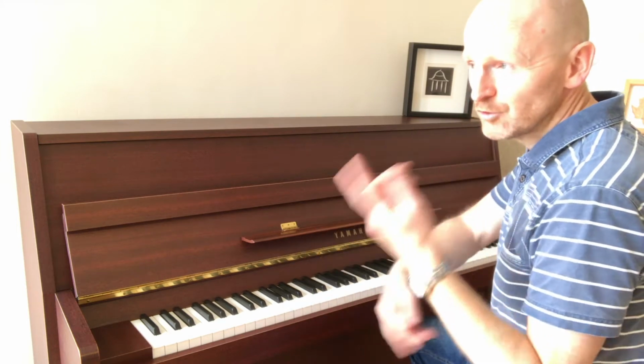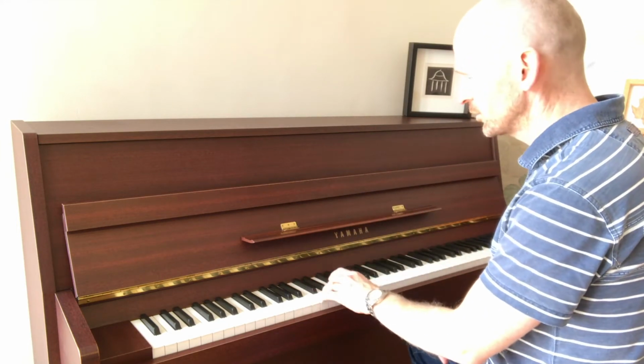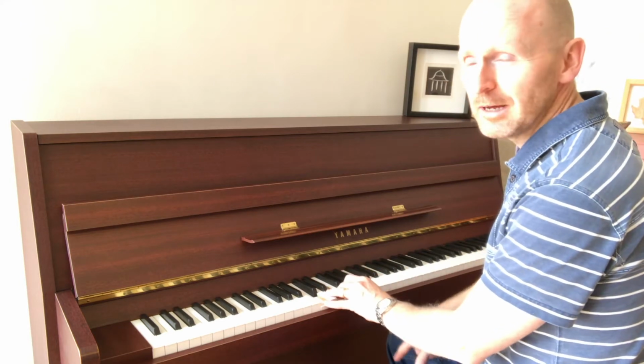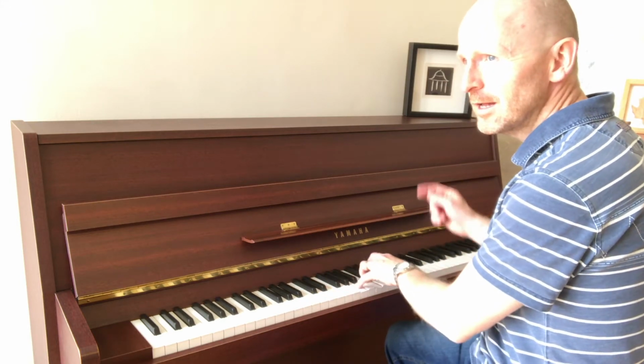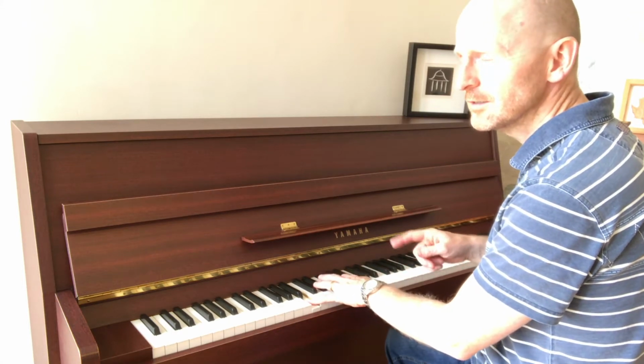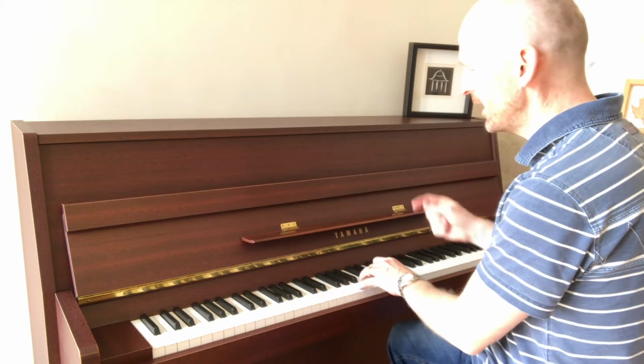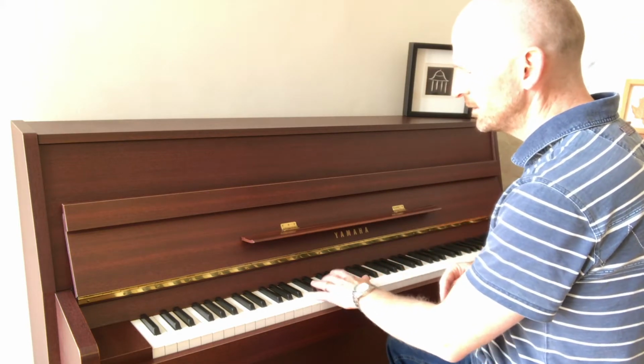So the verse kind of goes round and round those four chords. So just practice doing that. Use a bit of pedal. C, then A minor, E minor, E minor.